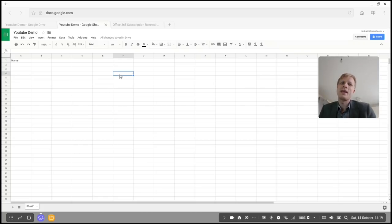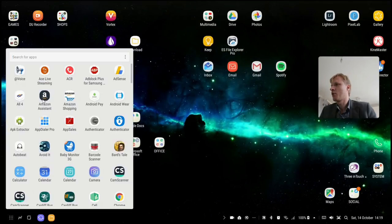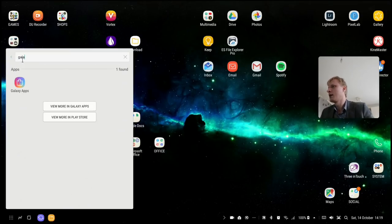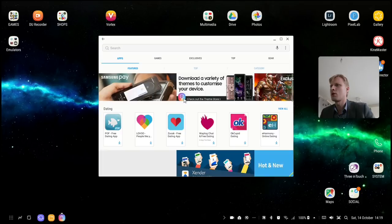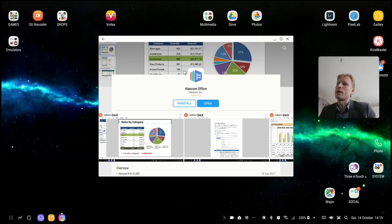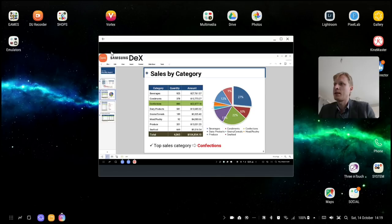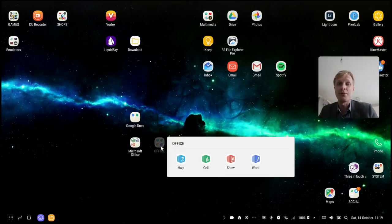And you don't really want to pay £6 or £8 a month for Microsoft Office. So the last solution is using the program or office, which is called, let me quickly find out, I think it's called HomeCon or something exclusive. HomeCon, that's the one. If you go to a Galaxy store and you go exclusively to the part where they show a program specifically for DeX Station, as you can see in this slide, this screenshot at the top, Samsung DeX. If you download this office, it gives you a bunch of different programs to use, like Excel.